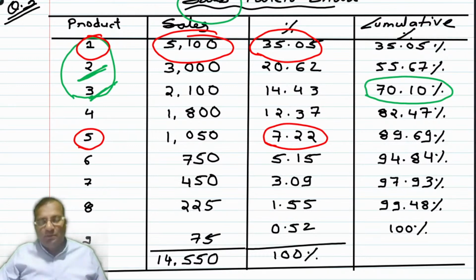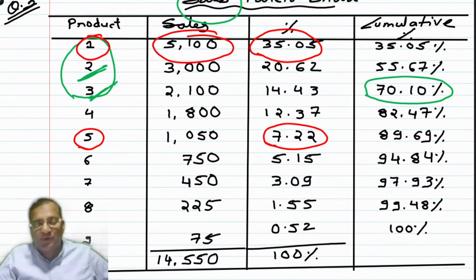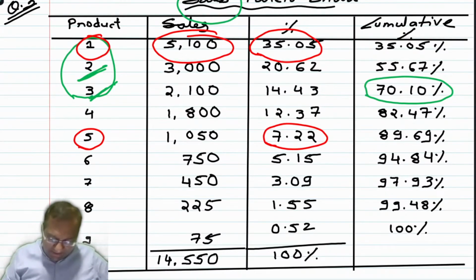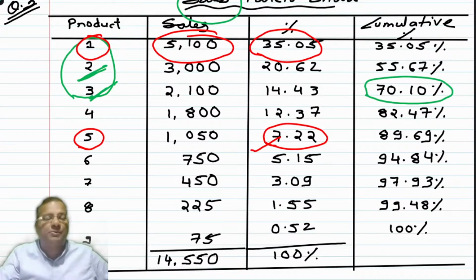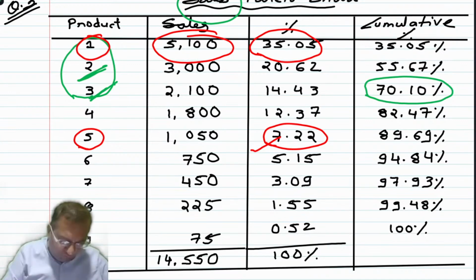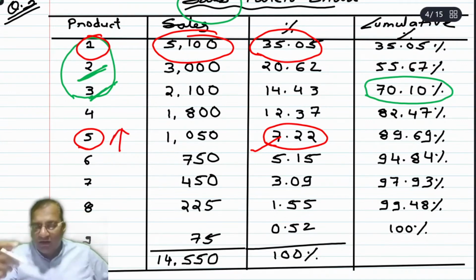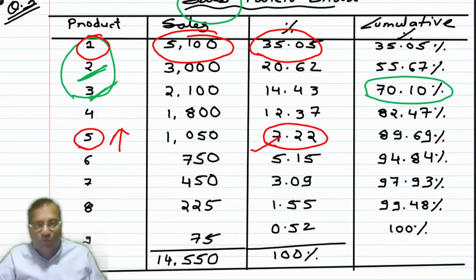So we will recommend that more promotional activities should be carried out for product number 5, because it's a very lucrative product for the company, contributing almost 20% in the total contribution, but regarding the sales volume, it is contributing just 7%. So through promotional activity, a promotional campaign for dealers and the final customer, we can definitely increase the sale of product number 5. Because the higher the sale of product number 5, the greater will be the contribution provided by that particular product. Clear, beta? So it was a very good requirement part, and especially requirement part number 2.